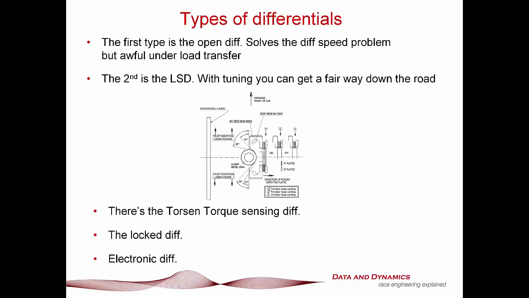Now, in terms of the types of differentials you're going to be playing with, the first type is the open diff. The thing about the open diff is it certainly solves the differential speed problem. And provided you're going to go nowhere near the traction circle radius, nowhere near the traction limits of the tire, you're laughing. However, the millisecond you start doing this, it is absolutely awful under load transfer. It's the worst of all possible worlds coming together.